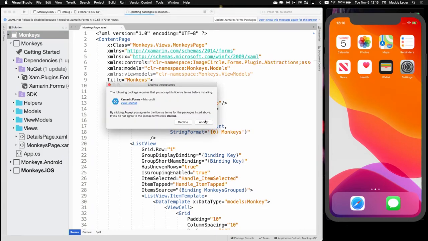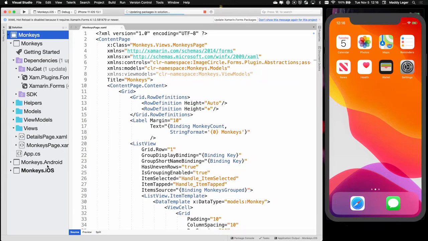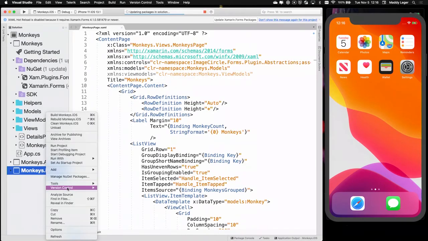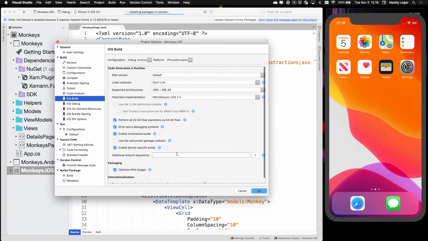And then while I'm doing this, we'll also take a look at our iOS build settings. So with Hot Reload, you have to turn off the linker. So the linker is one of those things that you may or may not be familiar with if you're a Xamarin developer. Basically what it does is it links assemblies ahead of time. So it's going to make your app a little bit faster as it's going, but it makes your builds longer because it's linking assemblies ahead of time while it's building. So with XAML Hot Reload, since we're adding code back into your app after it's running, you don't want to have the linker on. With Android, there's an option called Link SDKs Only that works for the most part. But for iPhone, the best idea is don't link.